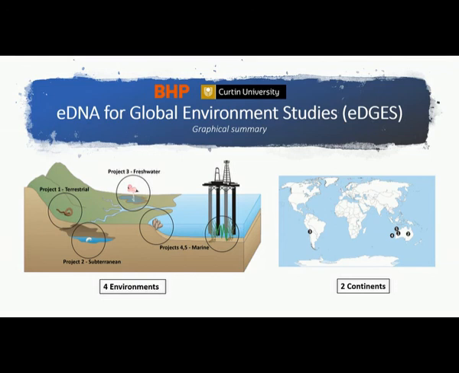I've talked about Project 4, which is about developing assays for invasive marine species so that we can accurately discriminate them in samples from native species which are very similar. And then we want to use these assays for looking at the organisms that are associated with oil and gas subsea infrastructure across a depth gradient, and compare that to the natural communities.